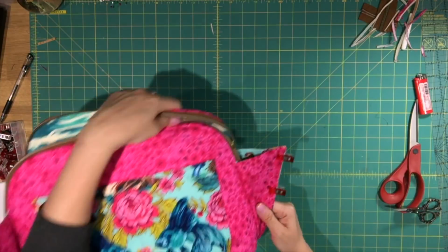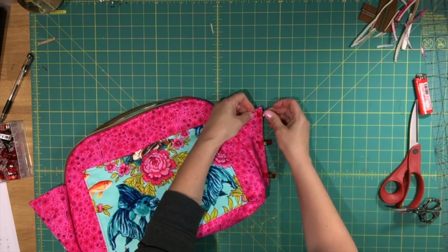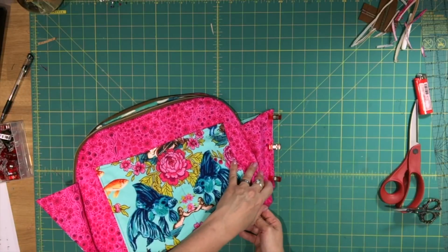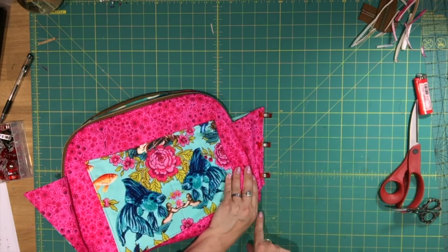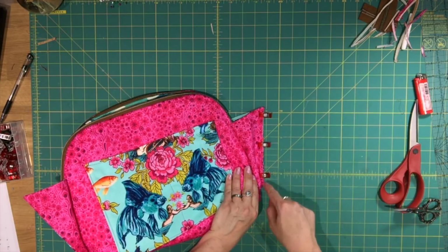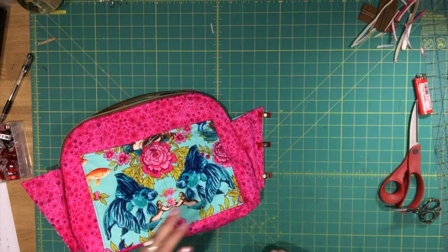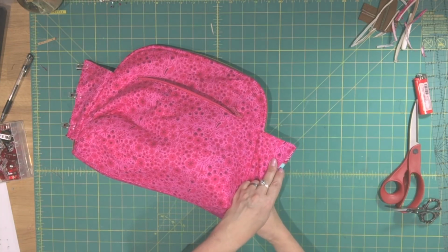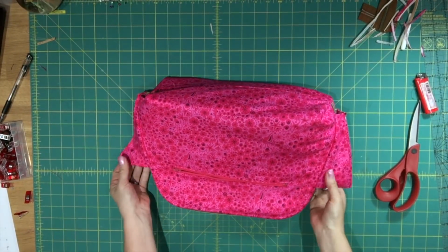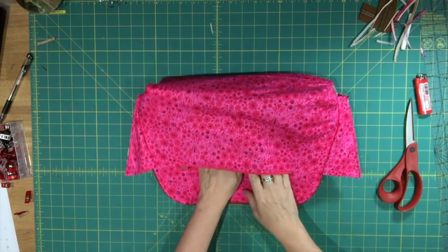If you find it easier, you could do it this way and start off easy. Start off at the top edge and work your way to the bottom, and really press your bag down here so that you can sew it all the way to the end. Make sure you backstitch here and here, and then repeat the same thing for the other 2 accordion gussets. Okay, both sets of accordion gussets are sewn together.